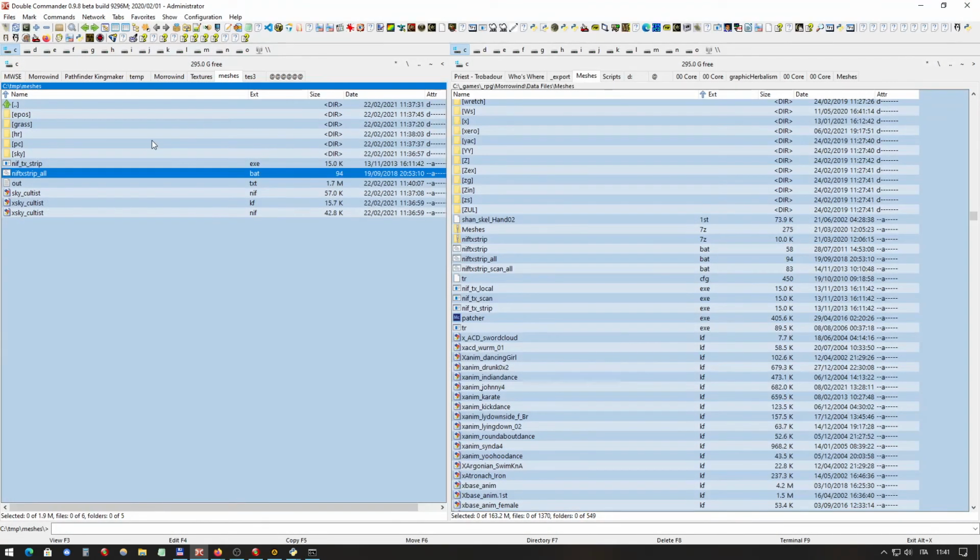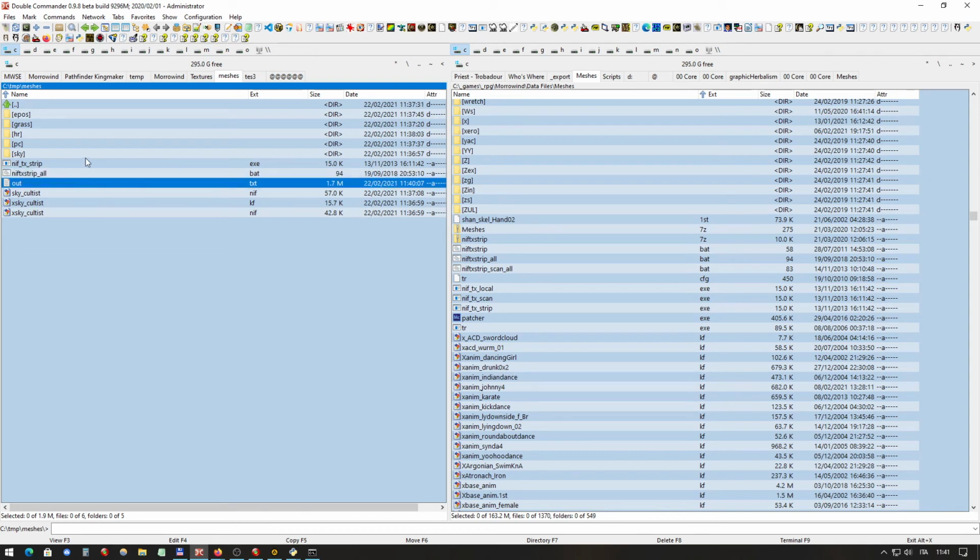Again, this is not really needed, but as we are here, we want to optimize things as much as we can. So this is done, we don't need any more of these.